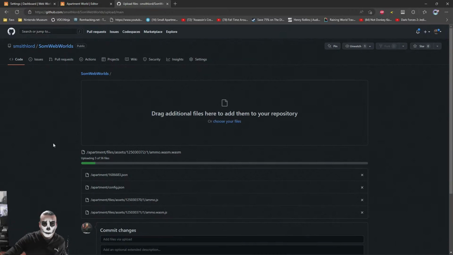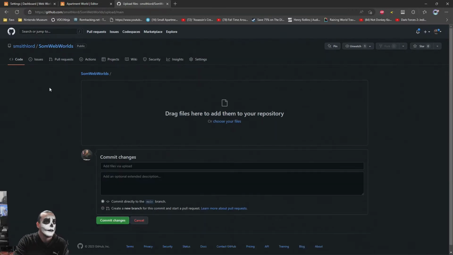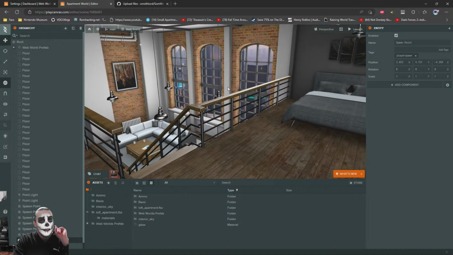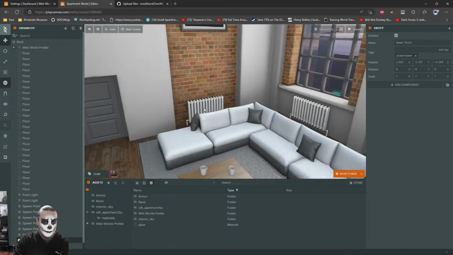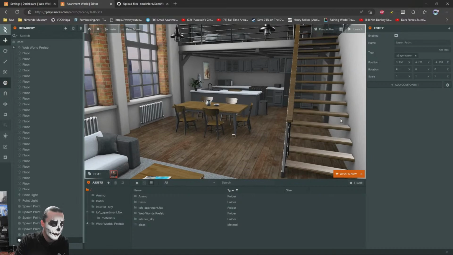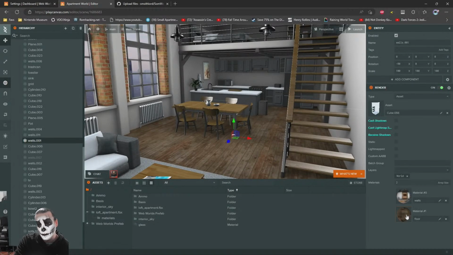Oh, you know what I didn't do? Oh, let me refresh this. And I'm going to have to build this again. I did not compress any of these textures. Let's not skip that step. So this is super important because I used high-resolution PNGs. And if you use high-resolution PNGs or PNGs at all, you need to compress them, preferably using basis compression. You don't need to, but preferably you want to because PNG is potentially a lossless format, so they're really, really big files.